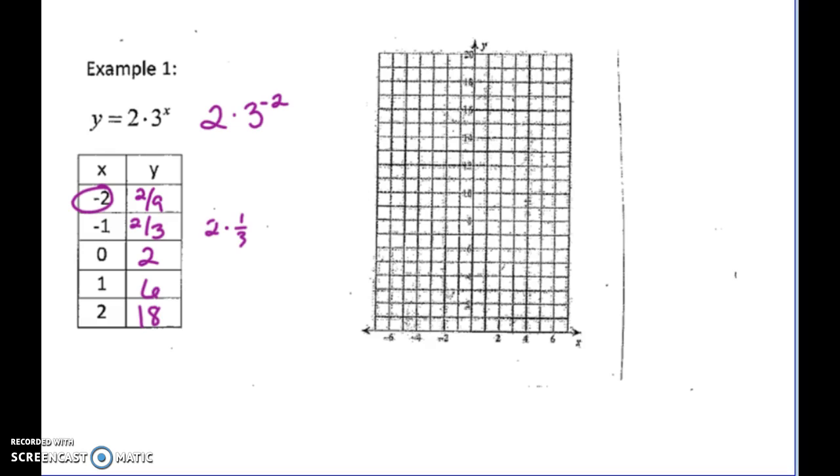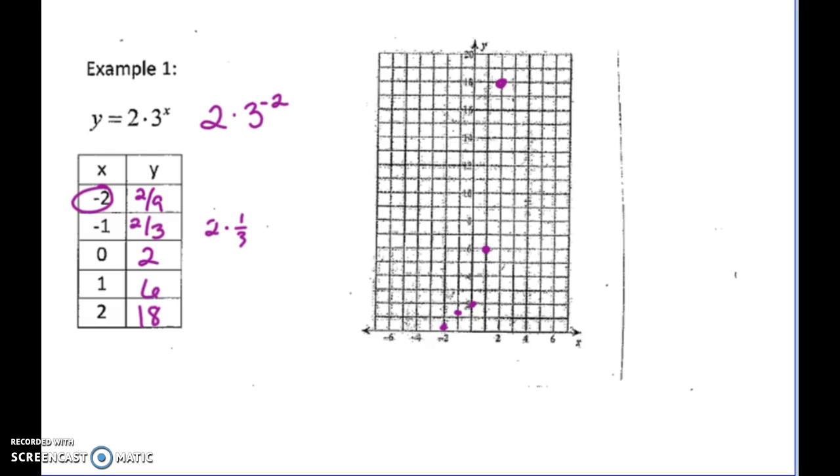We're just going to graph these points. So starting at negative 2, I'm going to go up just a tiny bit. Go ahead and graph along with me or on your own, however you want to do it. So negative 1 and up 2/3. 0 and up 2. 1 and up 6, I think is right here. And you can really see the increasing now. So when I go over to 2, it goes all the way up to 18, which is the last point that's going to fit on my graph.